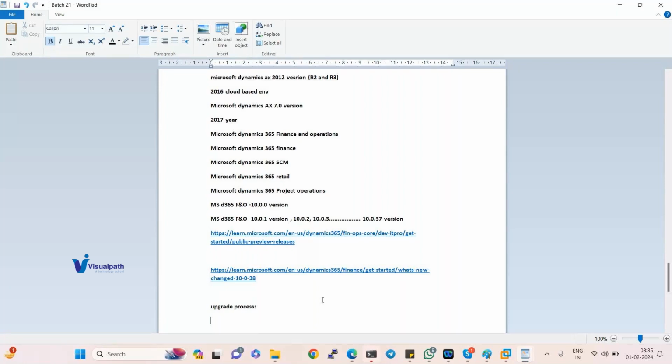Okay, upgrade process. Who will do it? As I told, the technical consultant will do the upgrade process. Even the finance consultant can do it. There is no coding, nothing. There is a simple button, you just need to click. That's all. For clicking a button, you don't need technical knowledge, right? Anybody can click on the button. So we can also click the button. Where can we do this upgrade process?